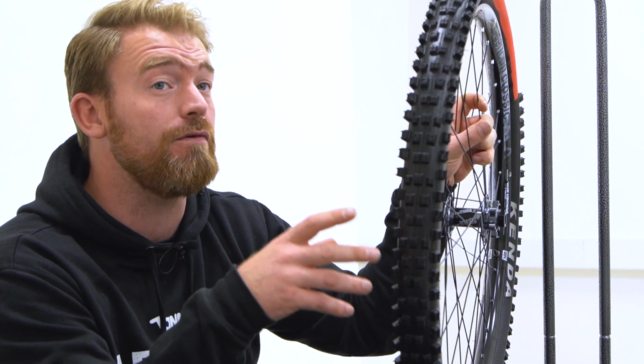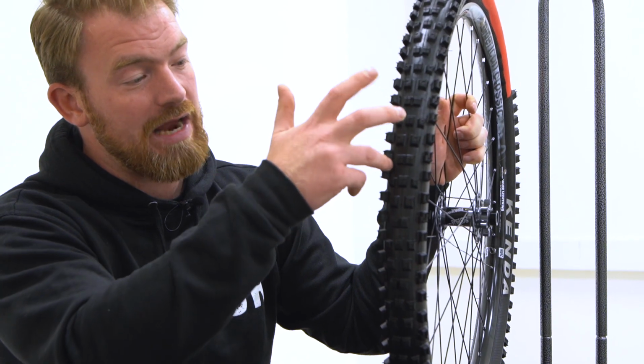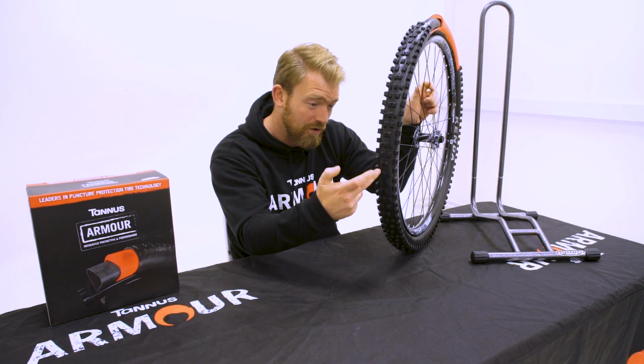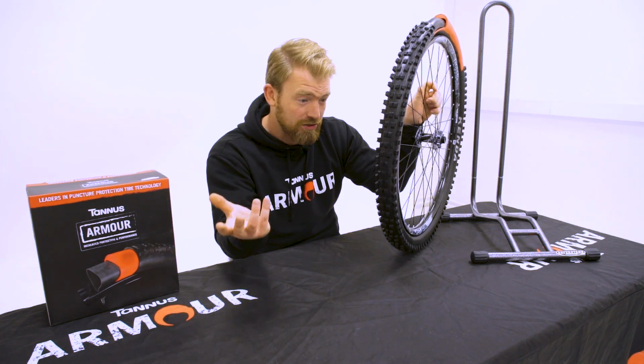Shale, sharp rocks, even sharp roots can cut through your tyre. And I'm not just talking about sidewall tears, you can get a tear on top, on the sides. Not that you'd get this on a trail, but I could get a knife and cut this tyre. And if it was tubeless, the sealant and air would just gush out. That'd be it. Game over for the tyre as well.